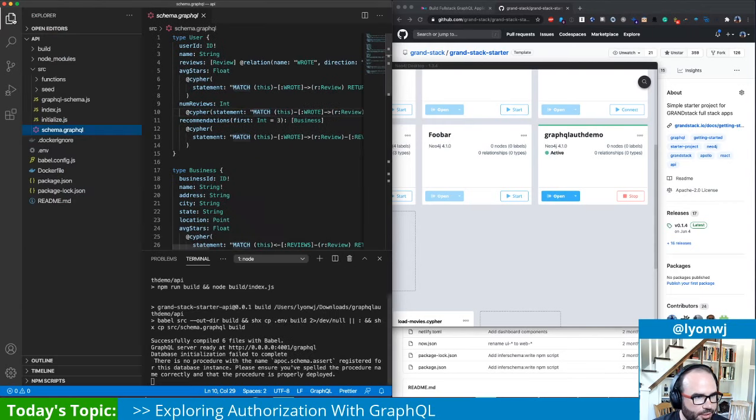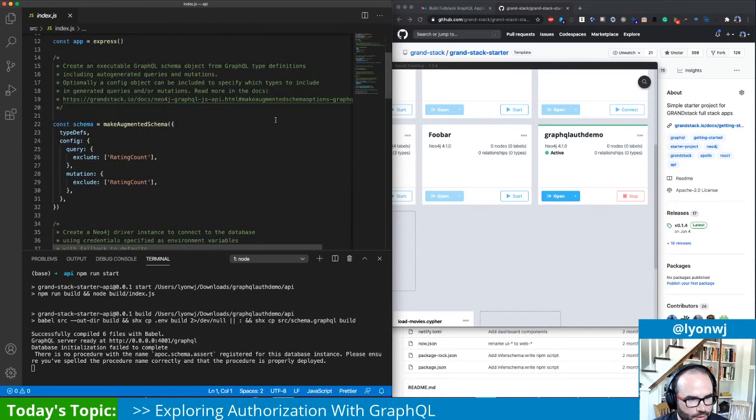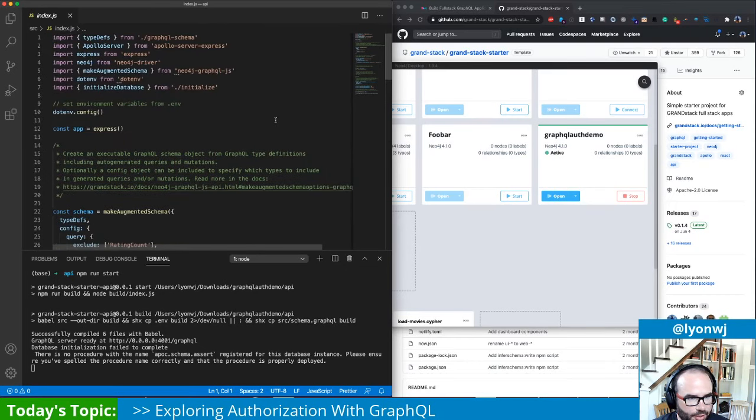Well, if we take a look at index.js, what we're running here, this is starting a GraphQL API powered by Neo4j GraphQL.js.